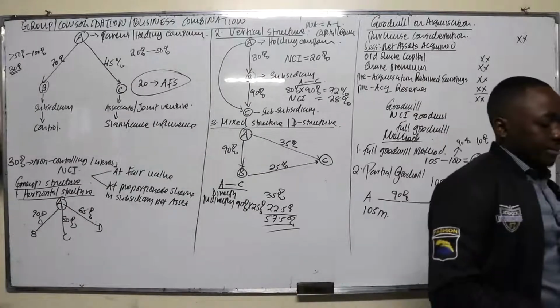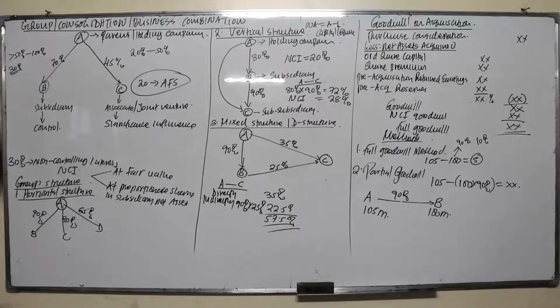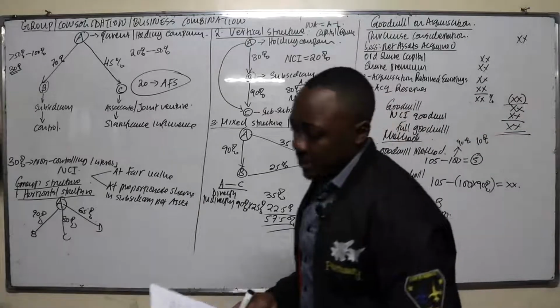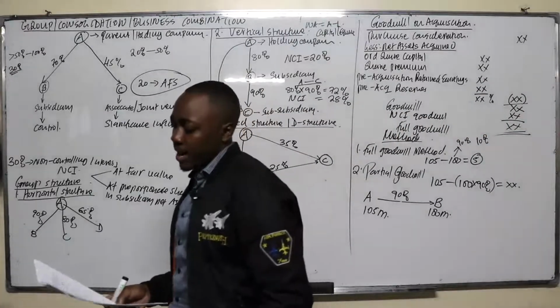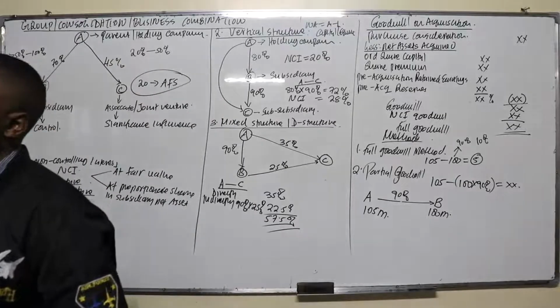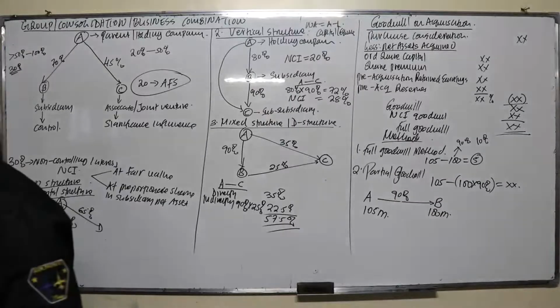So page 1, we have some definition of terms, consolidation. Then number 2, we have subsidiary. Now what's a subsidiary? You're saying that a subsidiary is an entity controlled by another entity with more than 50% of its equity share. Then we have control. What do you mean by control?